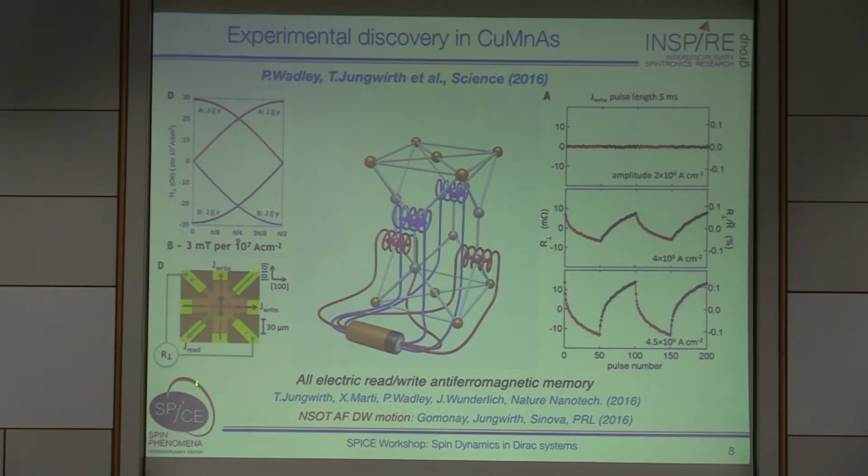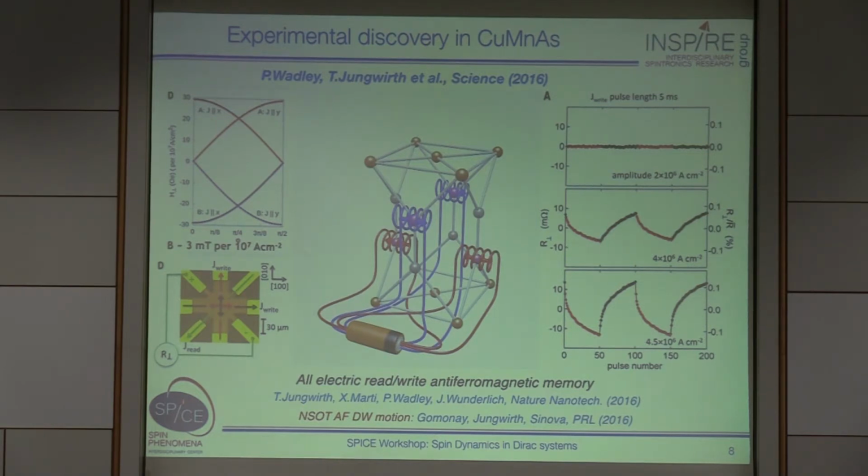So they run a current in one direction, in another one they measure, and what they see when they pulse the system with larger and larger amplitudes of the current density, they see that they can really switch the state which is here. So this is amazing, because this is a dream of Néel already from the 1970s, who said that antiferromagnets are extremely interesting for many reasons, but we cannot do anything with them because we cannot manipulate them, because you cannot just put it into a magnetic field. You don't have enough magnetic field to manipulate them as you want.